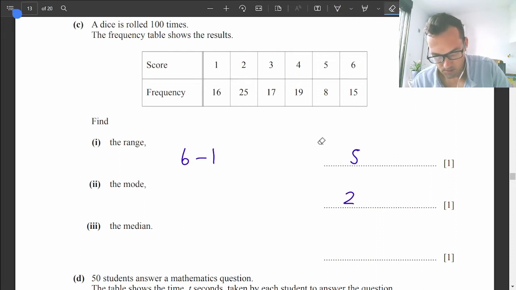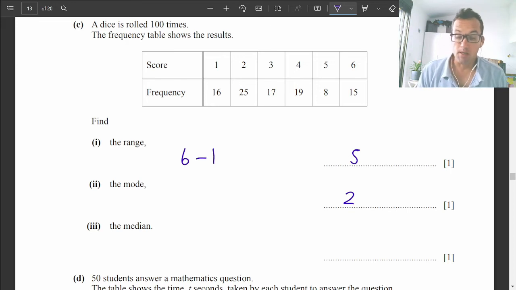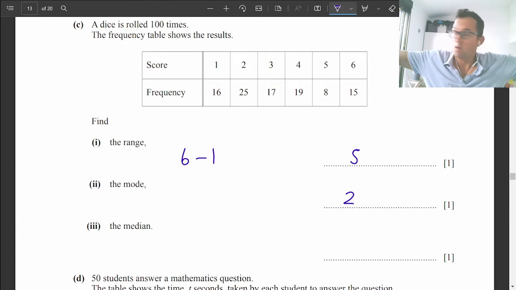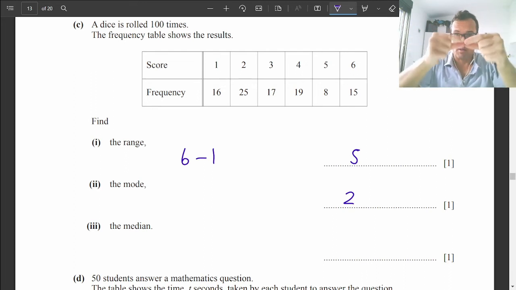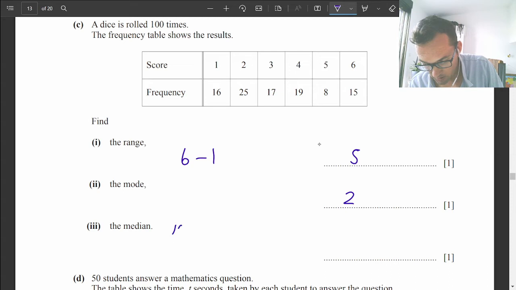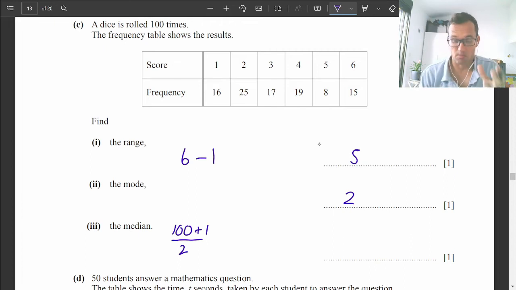The median, not the mean, the median is the middle number. Remember now we got 100 dice lined up. On the one side we got the ones with the 1, on the other side the ones with the 6. What number is in the dice in the middle? So doing this mathematically, we take 100 and we don't just divide it by 2, we need to add 1 and divide it by 2. That will get us the exact middle. So 101 divided by 2 is 50.5.